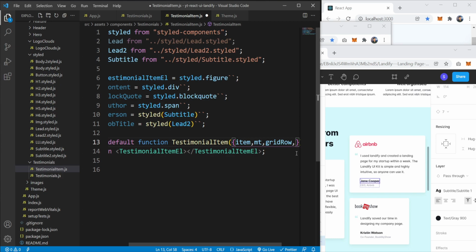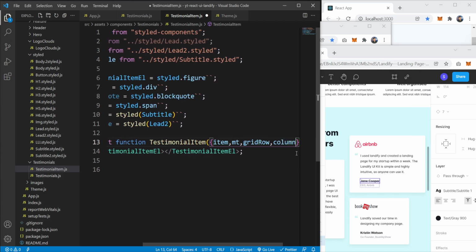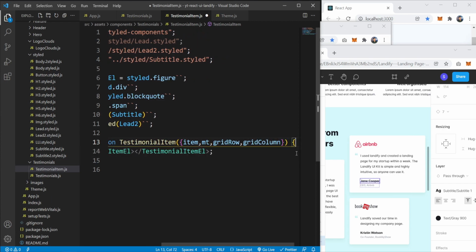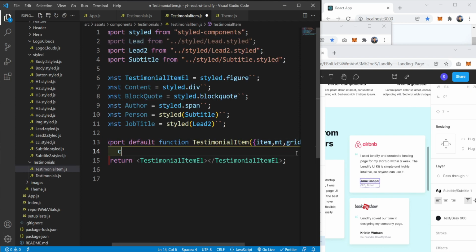And actually we need the column, grid column actually. And in here we destructure the data from the item, logo, text, name, and the job title is equal to this item.